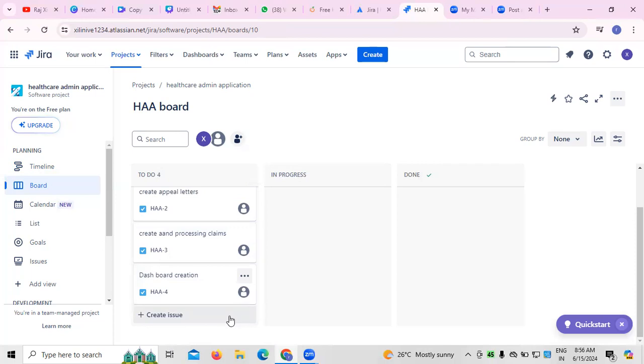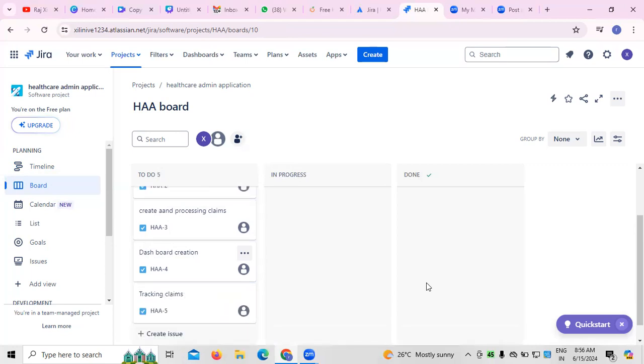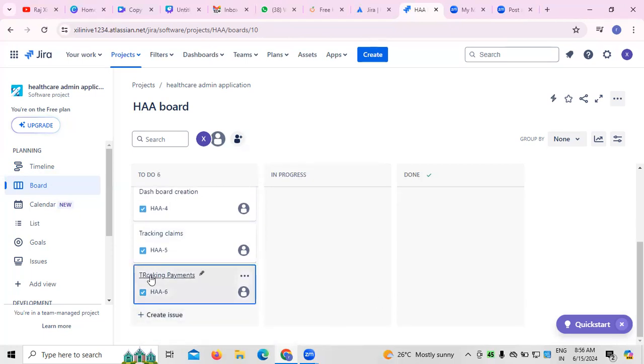Now, when it comes to the integration part, because when it comes to the integration of the application for multiple things, we should have a facility where we track the claims, right? So tracking of claims is something which we have to create. It's not only about the tracking of claims. We can even create tracking payments as well. Payment tracking can also be done, right?